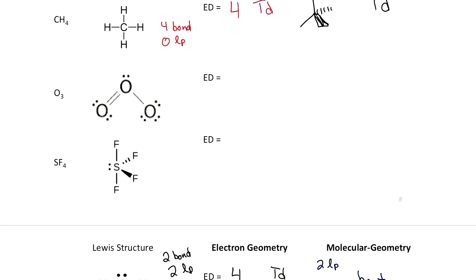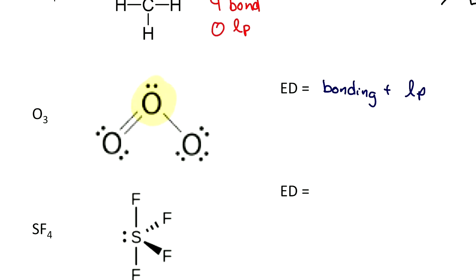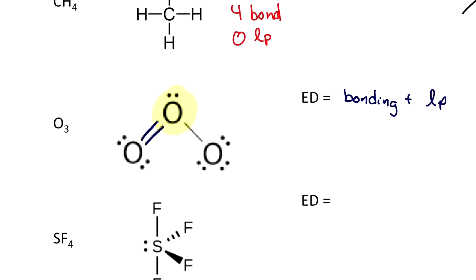Okay, O3, again, we want to focus on the central atom. So in this case, it's this oxygen. All right, and so I kind of skipped over this before, but when we calculate electron domains, it's the bonding domains plus any lone pairs. So what I mean by bonding domains, I'm careful with my language, and I don't want to say how many bonds are there, because the idea here is this double bond has how many electrons in it? 4, yes, while the single bond has 2. But the thing is that in a double bond, all 4 of those electrons, they travel together. They stay together in one bonding domain.